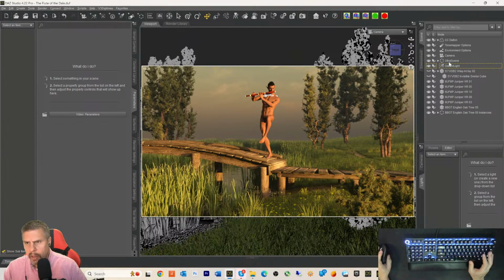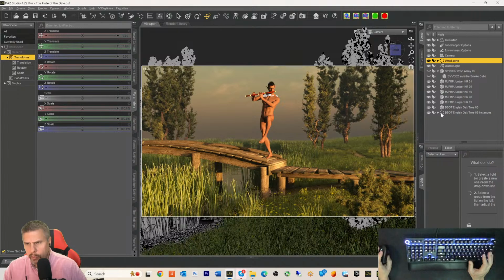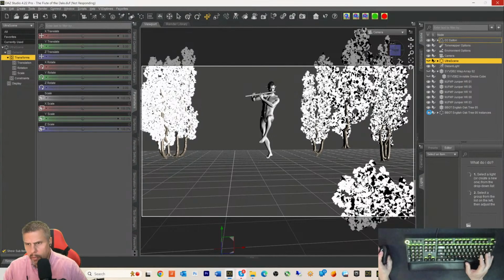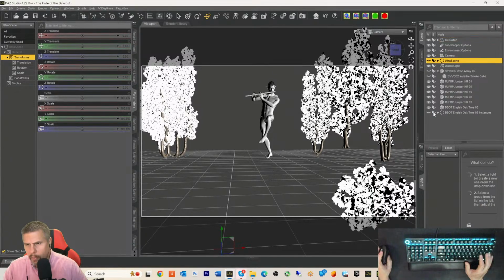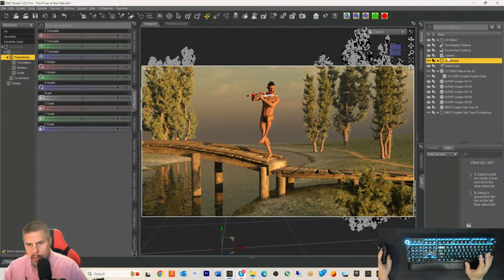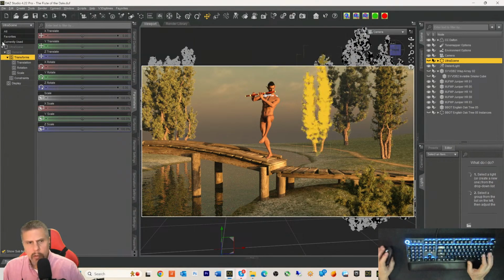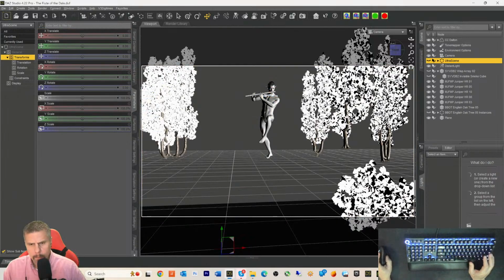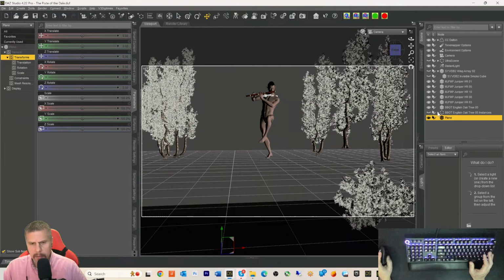I think what to do for the sky, I'm going to turn off UltraScenery and turn off these trees for now, so we can kind of have a scene that's not crawling along. And when I go into iRay, it's not going to take forever each time. There we go. The ground will disappear also. So now let's put in a plane and move the plane back. Yeah, see, I can actually navigate now.